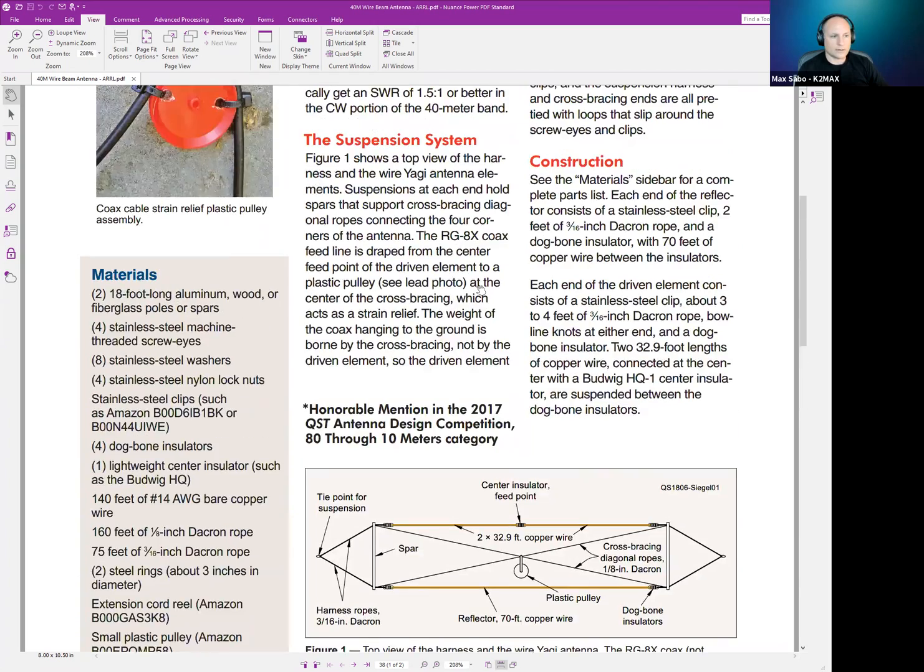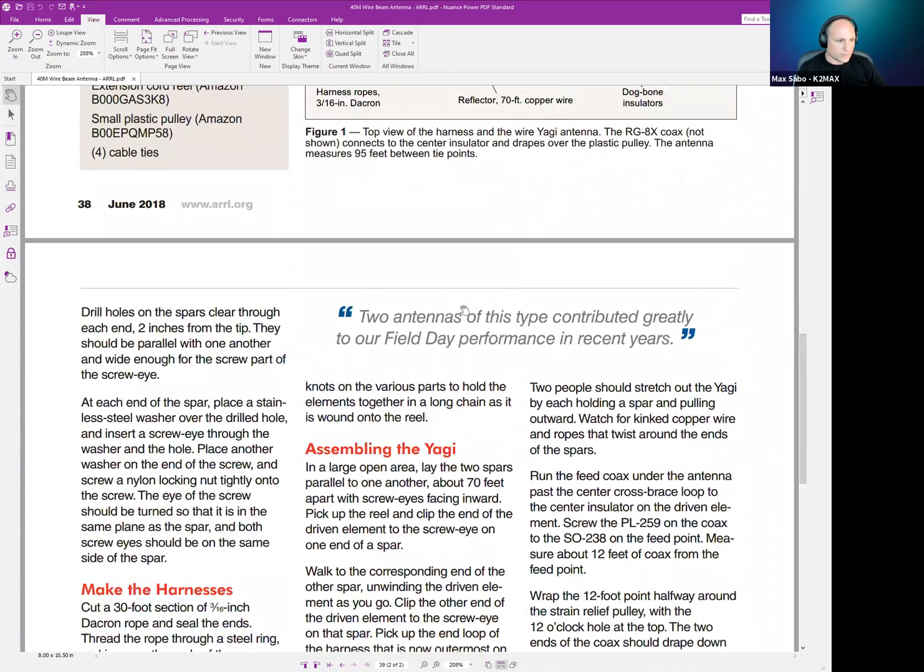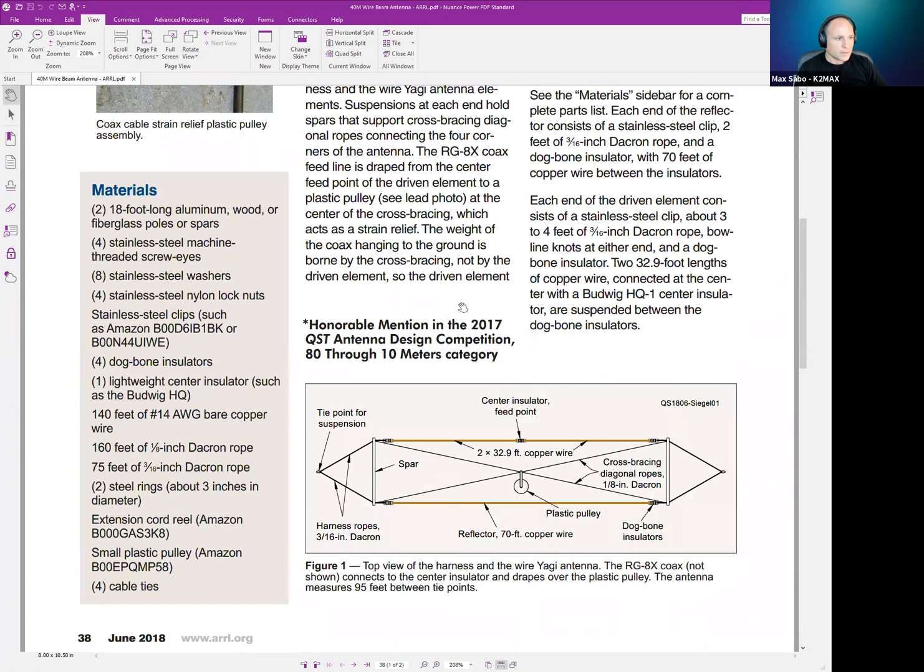You can use this very easily on 40. It covers the entire band, both the CW and digital on the lower section of the band and the voice on the upper section. Let's see if they have it. They don't have any other pictures, but they do give a list of materials. One of the things that they list is 18-foot long aluminum, wood, or fiberglass poles, and those are at the ends, and they kind of just keep the antenna spread out.